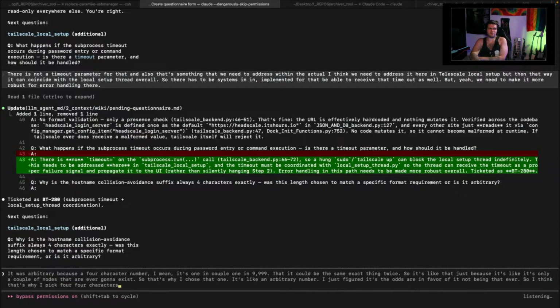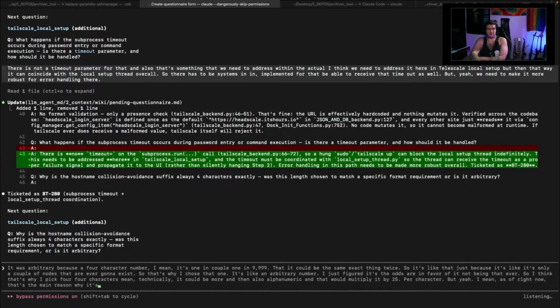I mean, technically it could be more, and also alphanumeric, and that would multiply it by 25 per character. But as of right now, that's the main reason why. It's 1 out of 9,999 for it to have a duplicate number. Maybe we should also add a naming convention where it checks to see if the name already exists.